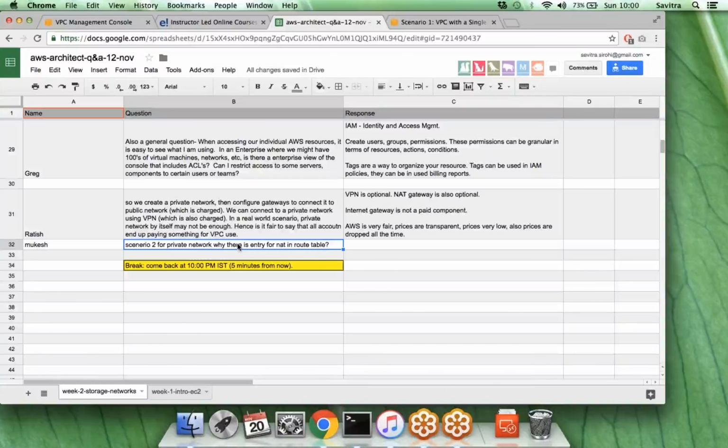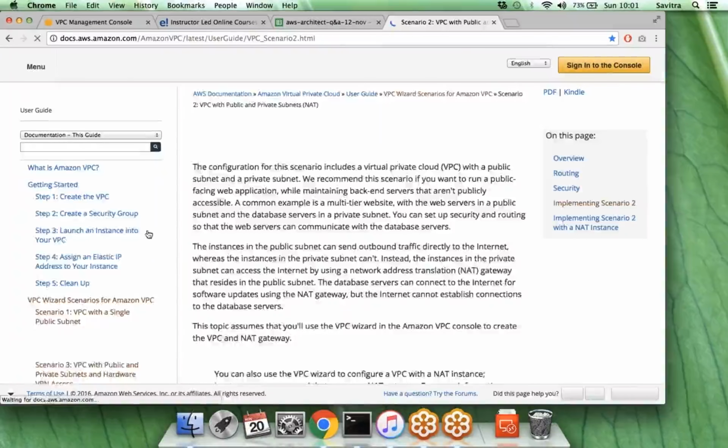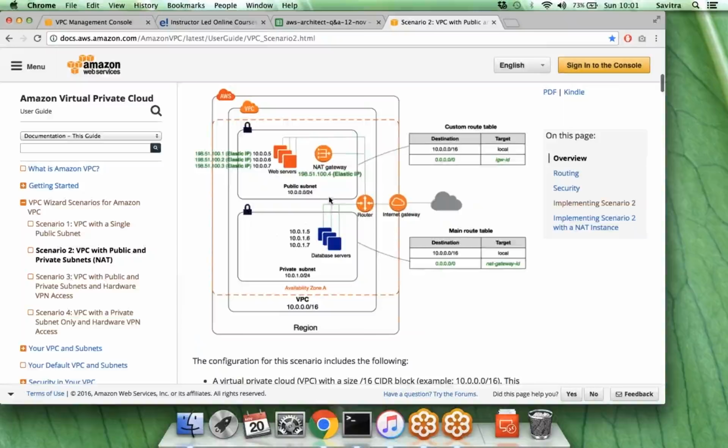So Mukesh asks, in scenario 2 for the private network, why is there an entry for the NAT gateway in the route table? This is scenario 2 here, and what we have is a public and a private subnet. Mukesh is referring to this table here, which is associated with the private subnet.